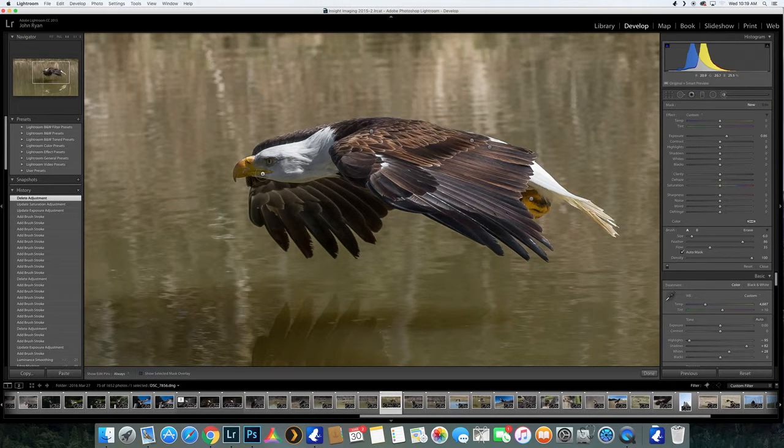Again, being careful, the more you mess with an area, the more noise you're going to generate out of it. So I'm going to redo this area now. Actually, I'm going to touch this point just to increase the brightness. And now let's redo the whole head area, but I'm going to stay away from the beak as I've already touched on it.